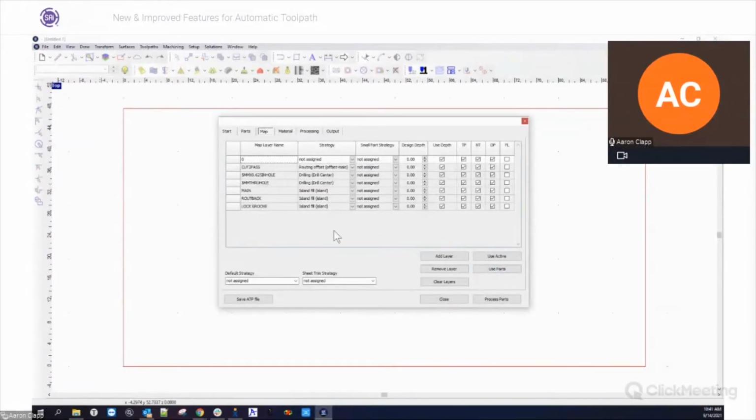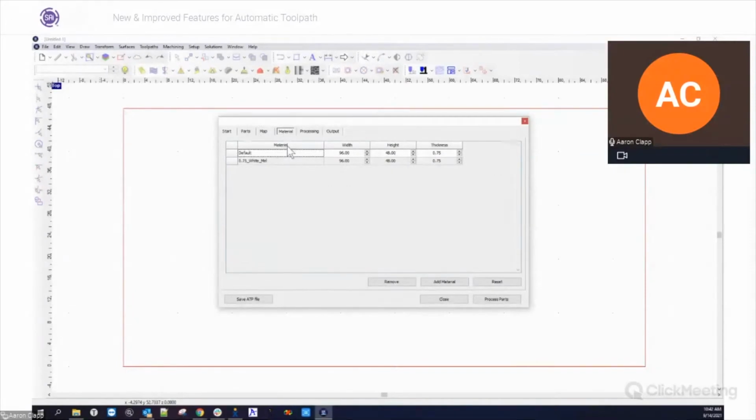these for me. So when I first load this up, there's not going to be anything in here. I'm going to click on use parts, and it'll load all my parts for me. Now, because I used an ATP file, it automatically loaded these in for me, and it automatically set all my strategies here. I've got some pretty generic strategies set up, but we've got all of our toolpath settings here for our strategies, if we're using small parts, things like that, and then what options we want to output. Do we want a toolpath? Do we want to nest together? Use depth, design that we have, all that's right here.